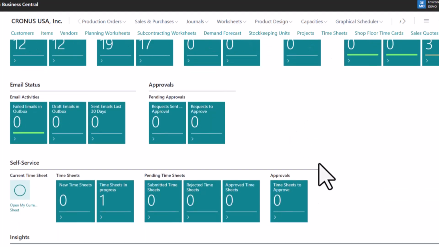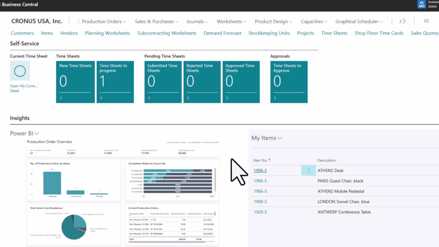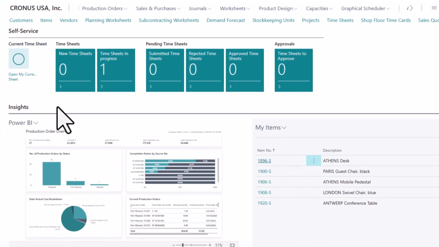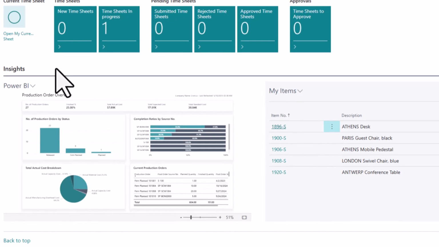Now, when we talk about manufacturing and what is the purpose of manufacturing software, I'm going to scroll down to a section of the profile here, and it's the insights. So the software is just a tool to collect data, but the point of collecting all that data is to get information out of the system. If you're buying the software simply to track who was working on what process, what material was used, when was it output, when was it sold and shipped, that's all great information to have, but you need to do more with it to drive the business forward, and that's where the insights comes in.